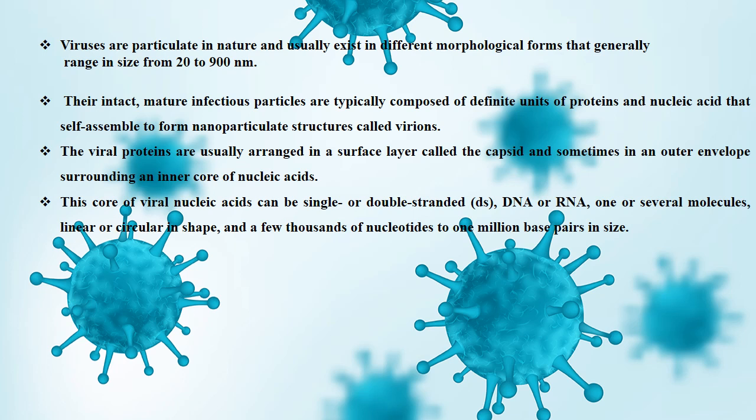The viral proteins are usually arranged in a surface layer called the capsid and sometimes in an outer envelope surrounding an inner core of nucleic acids. This core of viral nucleic acids can be single or double-stranded, DNA or RNA, one or several molecules, linear or circular in shape, and a few thousand nucleotides to 1 million base pairs in size.